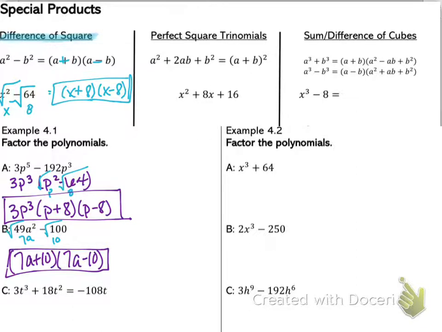And that's our answer. Letter C. Actually, not letter C. We have to go over the perfect square trinomials, which is over here at the top. In this particular section, this is actually something we've seen before. It is from chapter 3, I think it's 3-3, which is completing the square. And I remember teaching it to you guys, and I said, this is the one where you have to find the pattern, and if it follows the pattern, you can use the shortcut, which is taking the square root of the first, square root of the last, and the sign in the middle.